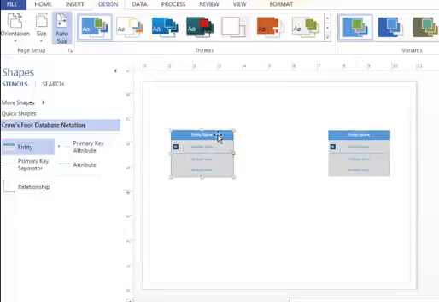Okay. If I wanted to, I could change the way that they look up here. That's what these up here do, you can make them look like whatever theme that you want.